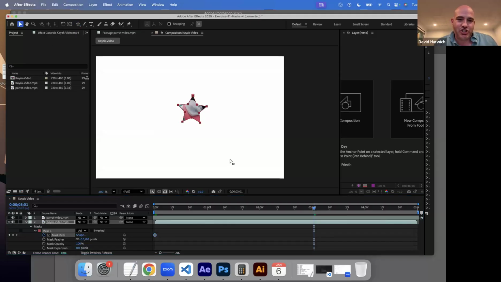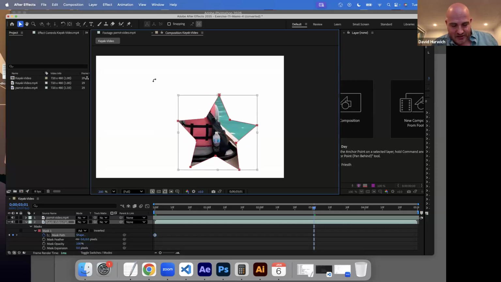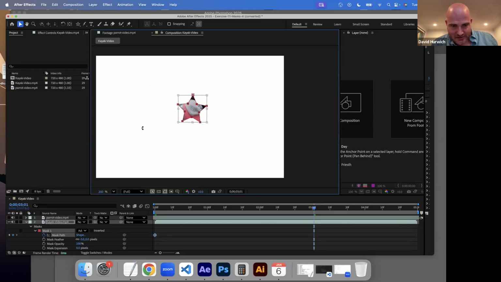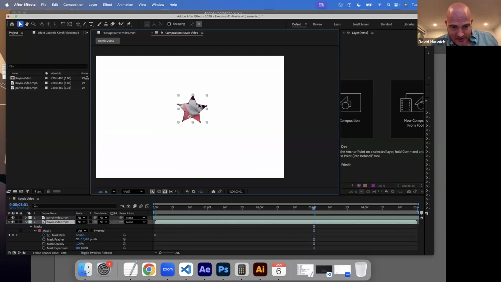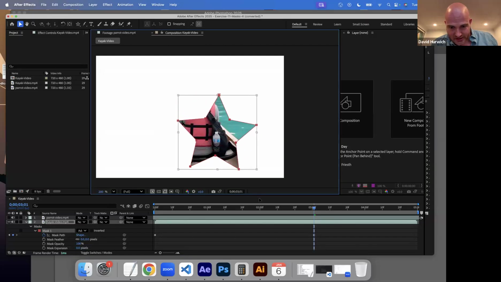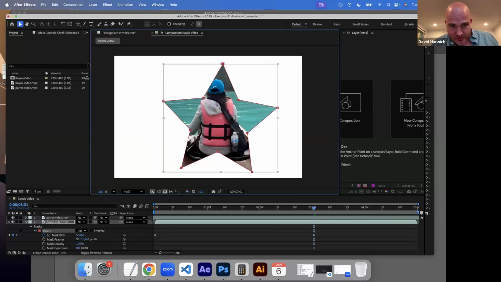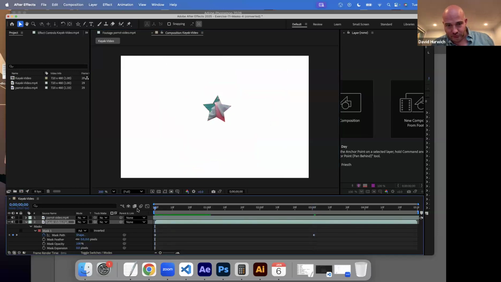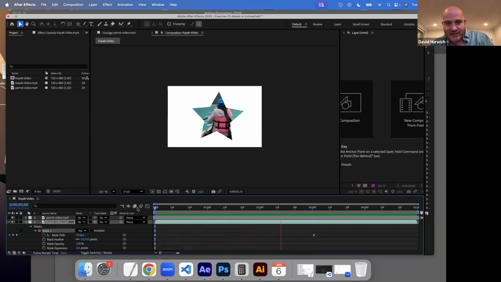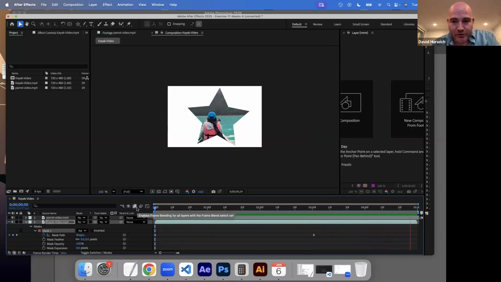I'm not going to change the shape, but I am going to change the size. If you're wondering how I did this, I basically clicked on the edges here to get this white box, and I'm going to do this. And the result of that is the mask shape is increasing. In other words, it is revealing, it's growing and getting a fun little star effect.